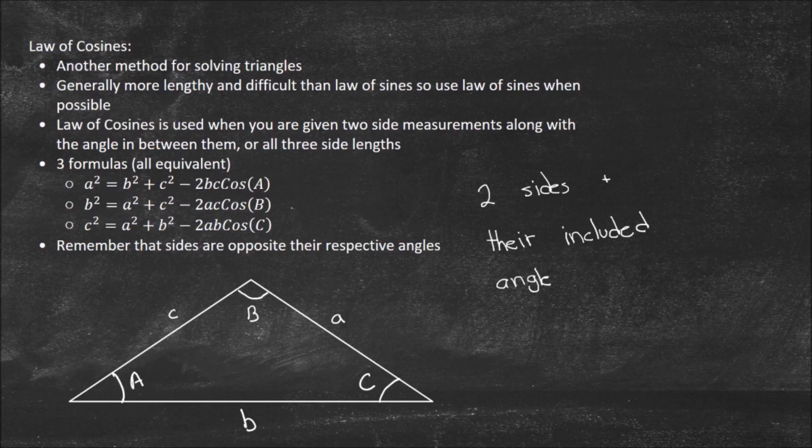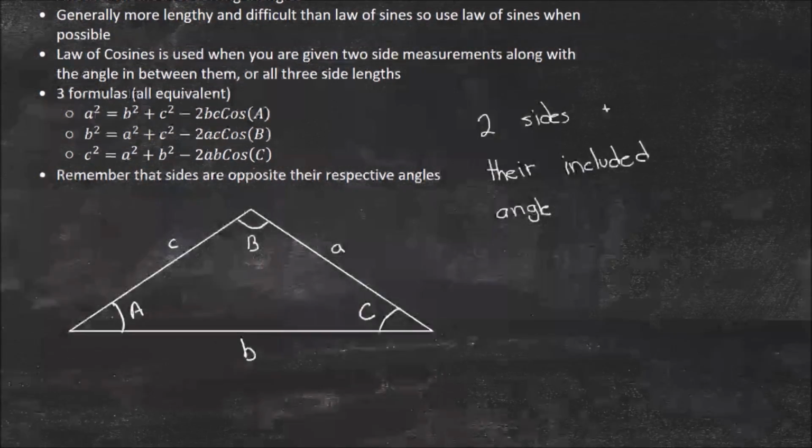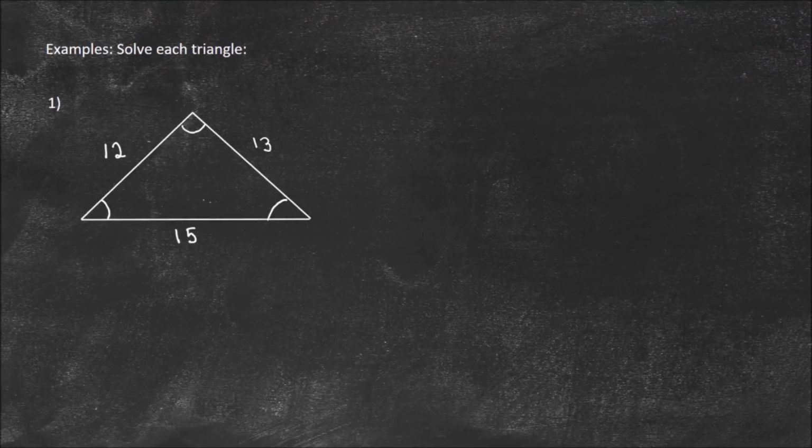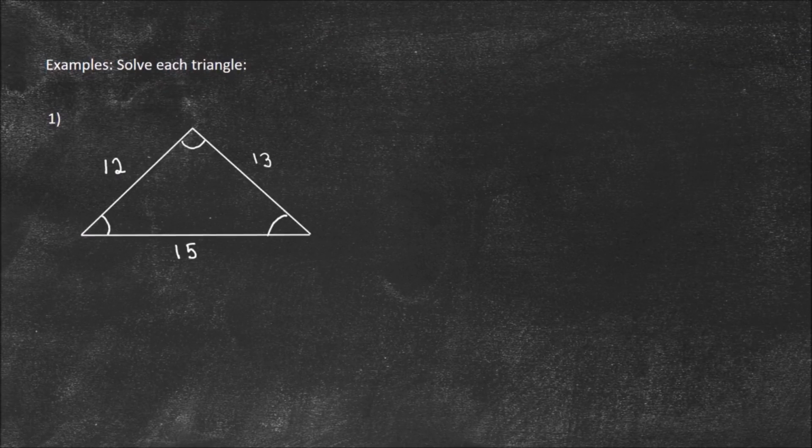Remember that you always have to only have one variable in the problem, so whichever one you could fill out and only leave one variable, that's the one you need to use. So let's take a look at which one we should use for these examples. Solve each triangle. So somehow we need to figure out how to solve this triangle, and we don't have any angles. But if we were given one angle, I know I could use the law of sines. So I just need to somehow find what that first angle is, and I can use my law of cosines.